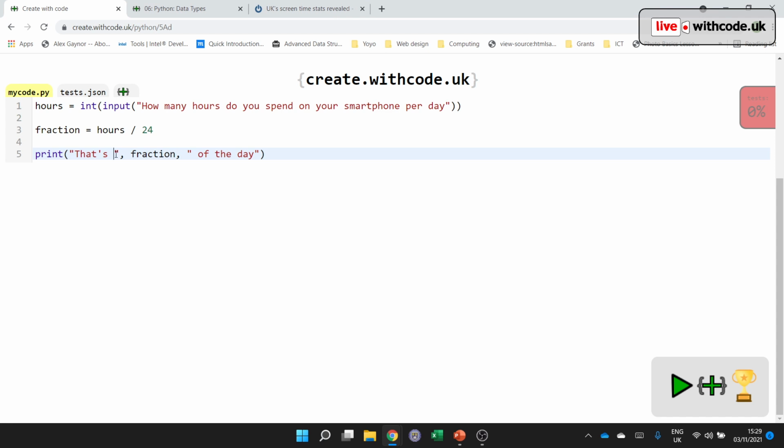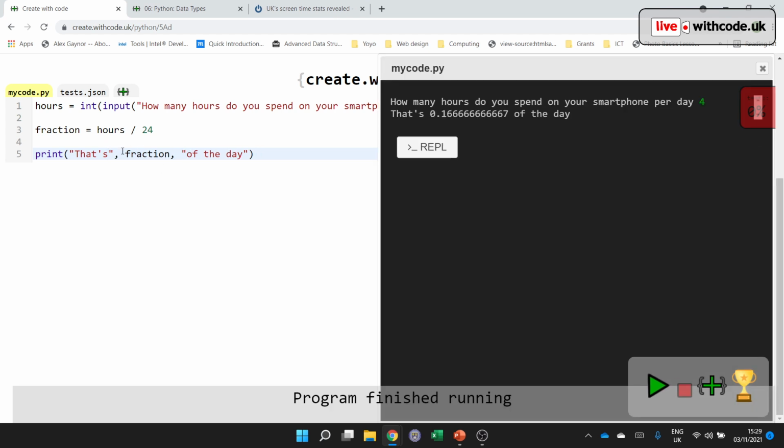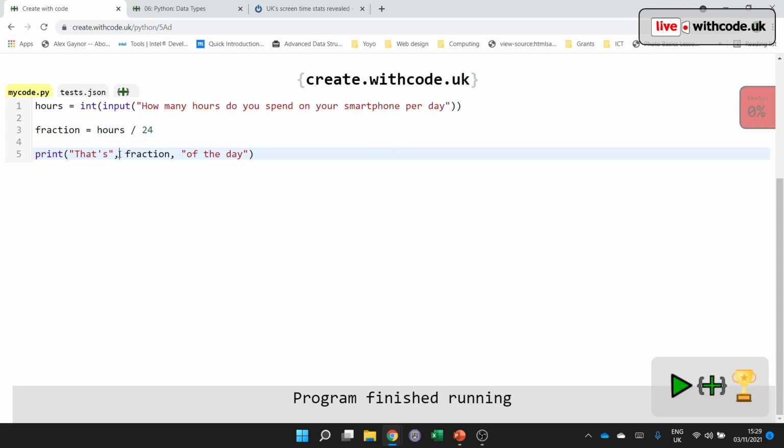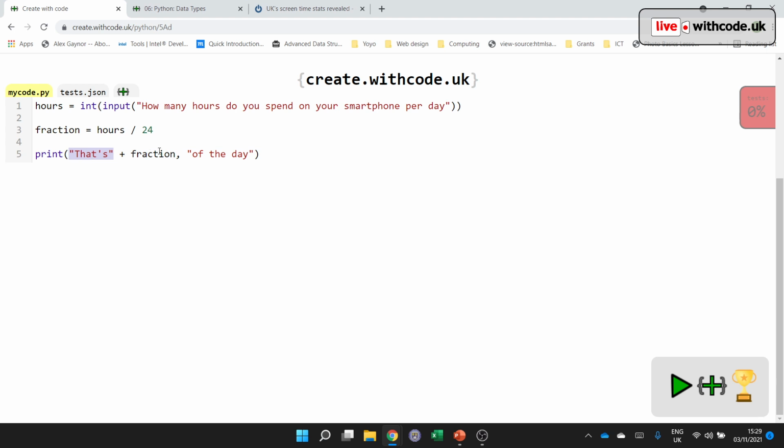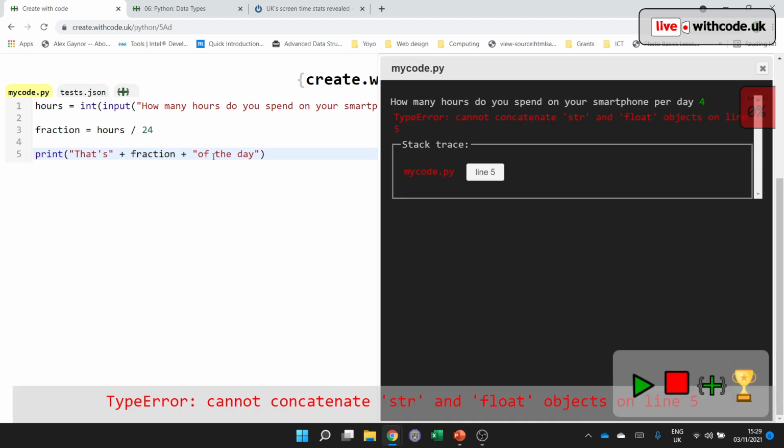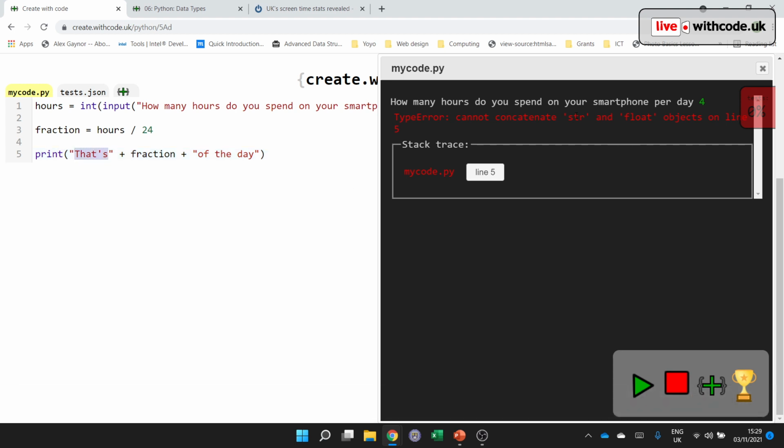If we want to customize the spaces and everything like that, sometimes it's helpful to concatenate rather than pass all of these as separate parameters to the print function. So if we join these together, concatenate them with a plus, at this point we've got an error because Python says it doesn't know how to concatenate, which means join some text, a string, with a float, as in a fractional number.